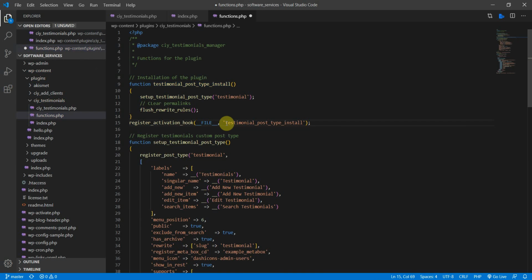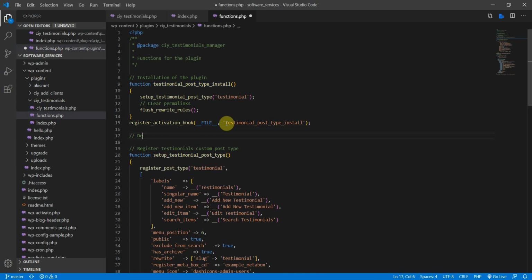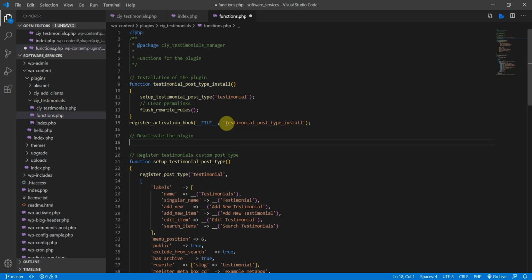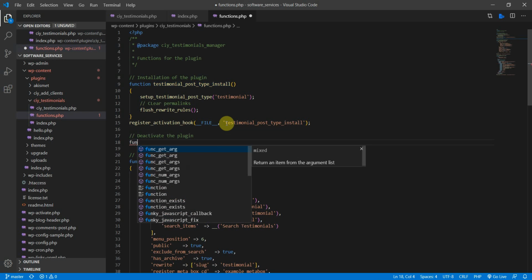All right, now we need to write a function for if we deactivate it. So deactivation, or deactivate the plugin, and here we need a function.